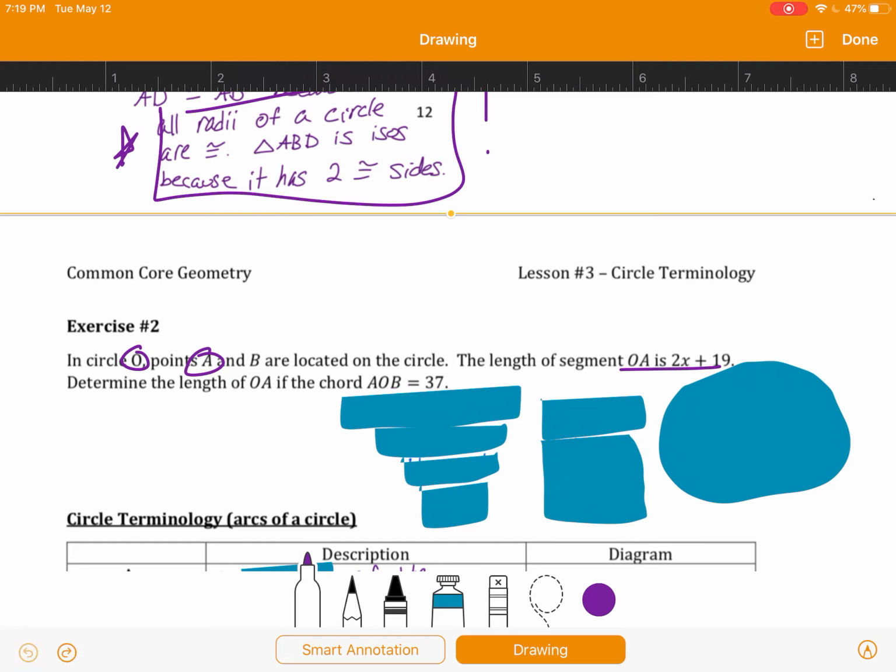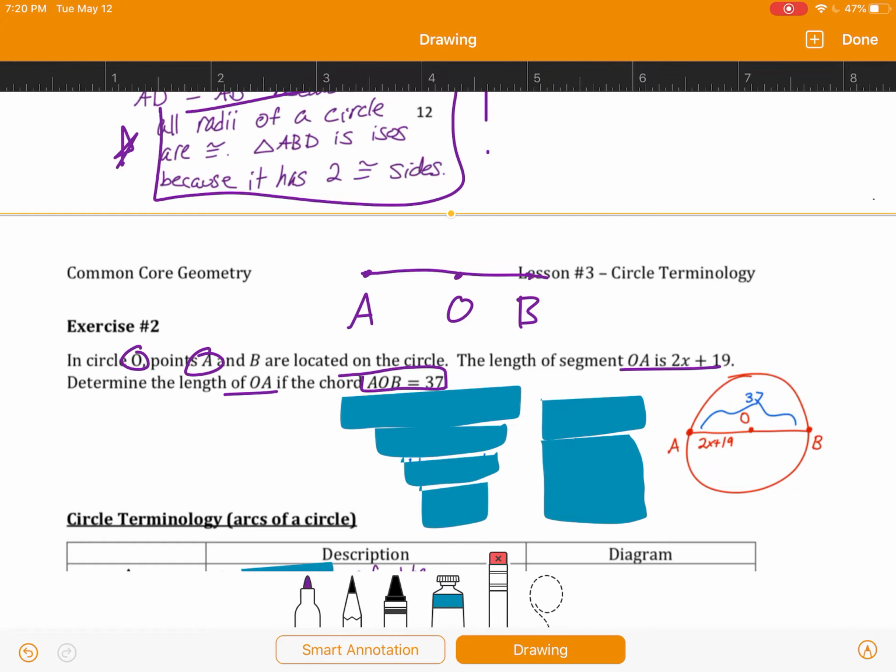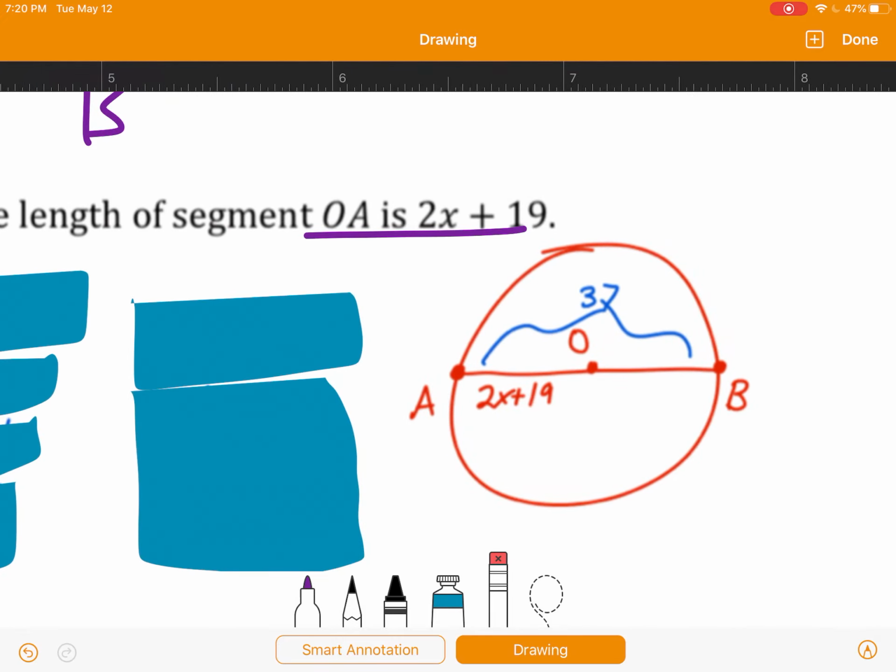And you're trying to find the length of AOB. Okay? AOB is 37. And you're trying to find the length of the radius. Sorry. So AOB, that means that A, O, and B are collinear, that they're on the same line. So it goes A, O, and B. Those 3 points are going to line up. And if O is the center of the circle, then that means that that will have to be the diameter. Okay, so it'll look like this.